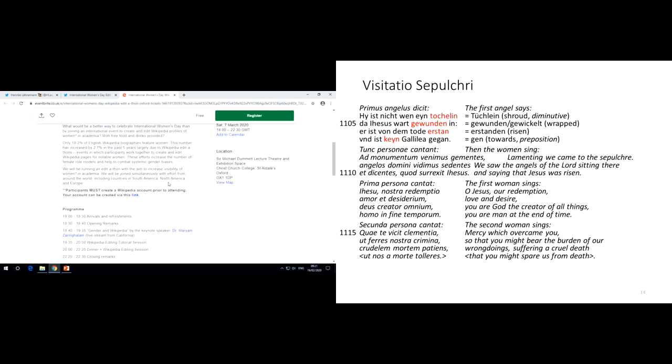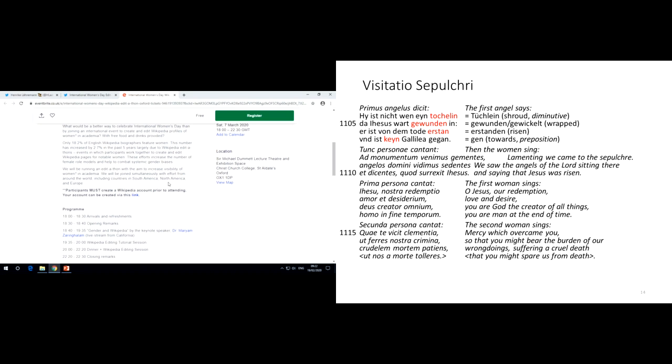So then comes the dialogue with Jesus, which is based on the so-called Hortulanus scene. Hortulanus, the little gardener, is a term used for Jesus in the encounter between Mary Magdalene and Christ, because she mistakes him for the gardener. I've given you the marginal illustration from a prayer book which I'm currently editing, which is from the North German convent of Medingen. And there you see the garden scene.